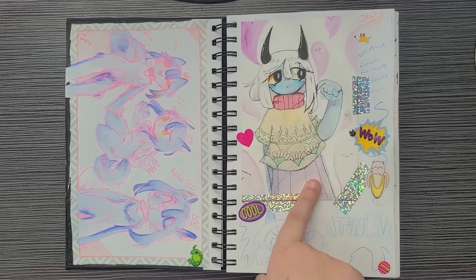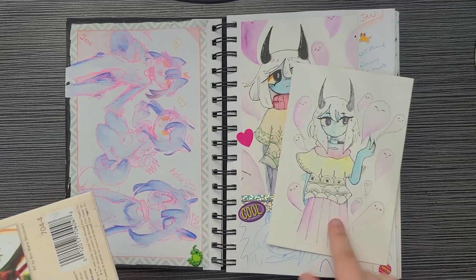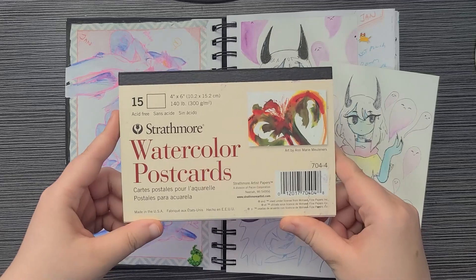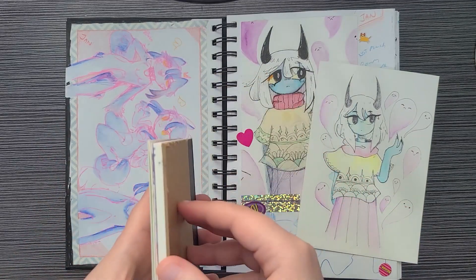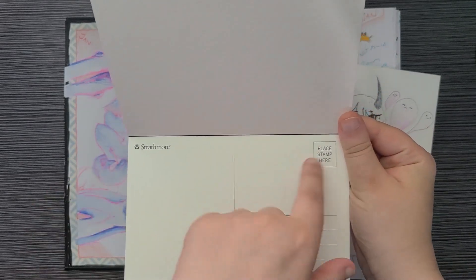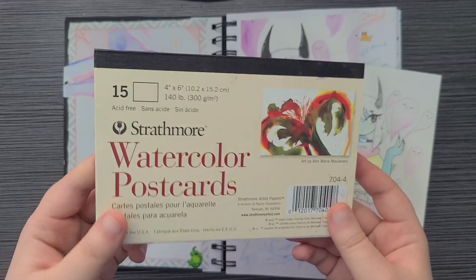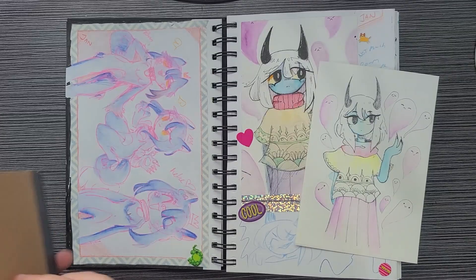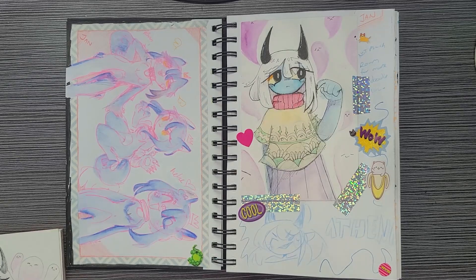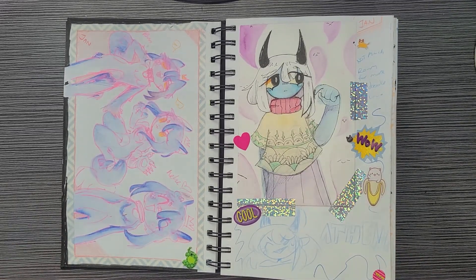This was actually a redraw of one of my very first watercolor little paintings. For both of these I used Strathmore watercolor postcards — they're very nice. They're totally blank on one side and on the back you can put stamps, just like a normal postcard. These were the first watercolor-type paper things I got. I say I like them, and then you can see I haven't used any of them — it's the hoarder in my brain telling me to keep things I like instead of using them.